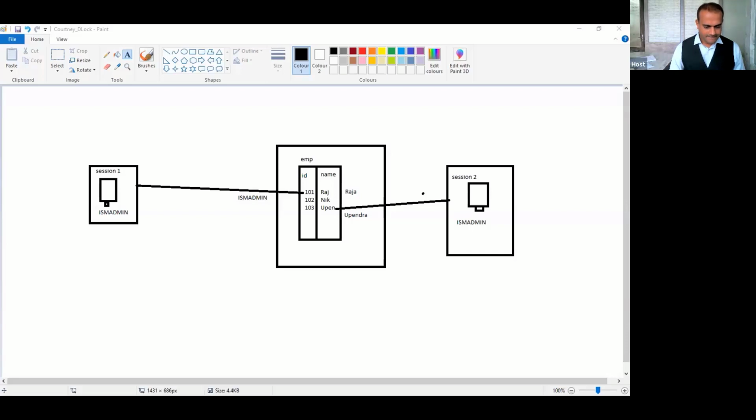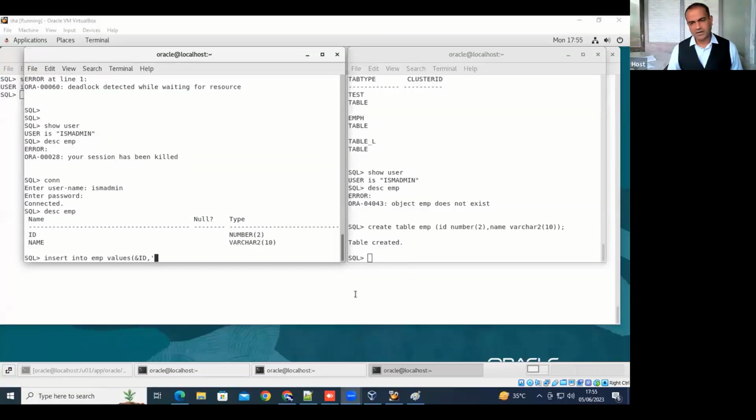I'm not seeing your entry of the data. One second, I'm just sharing the full screen. Let me know if you are able to see. Yeah, sure. So this particular part, insert into table values, that's okay so far.